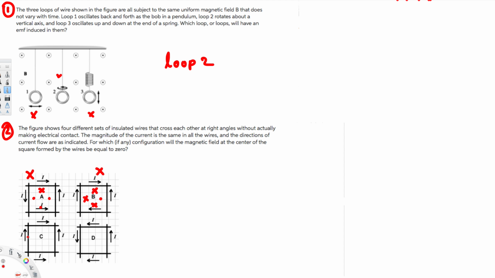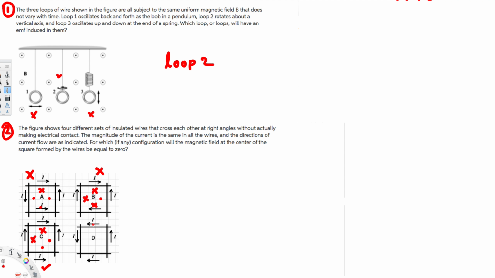Now let's look at the third one. Point your thumb toward the current's direction and curl it, and you will notice this will go inside, and the other one comes outside. And now let's look at the top one. If you curl it, this will go inside, and for this one, this will come outside. So here we have a possible 0. Now let's look at the other one too.